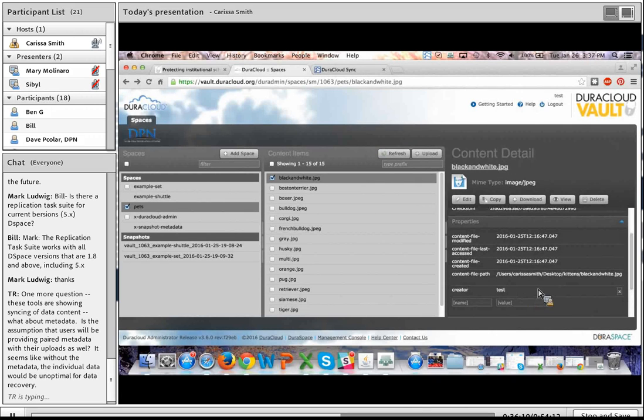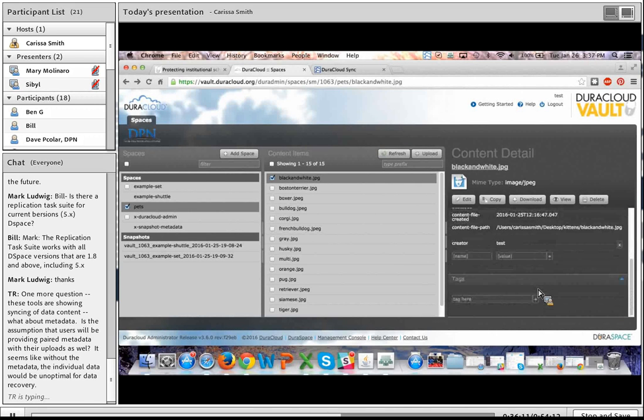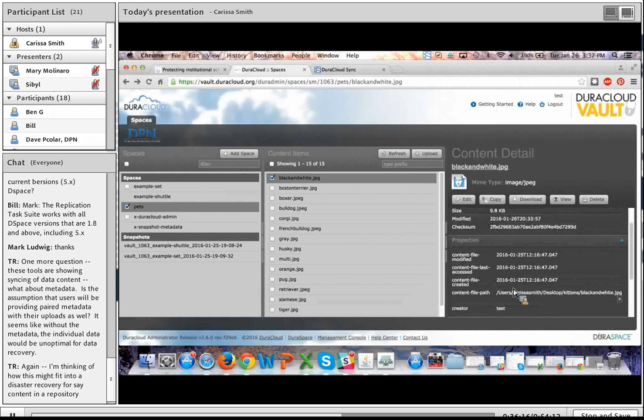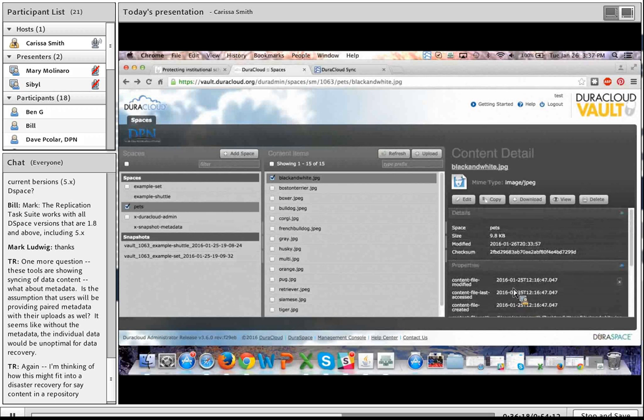So that would be the DuraCloud user who uploaded it. And then I can add one-word tags as well, which are preserved as the item moves to Deepen. So just wanted to note that here as well.